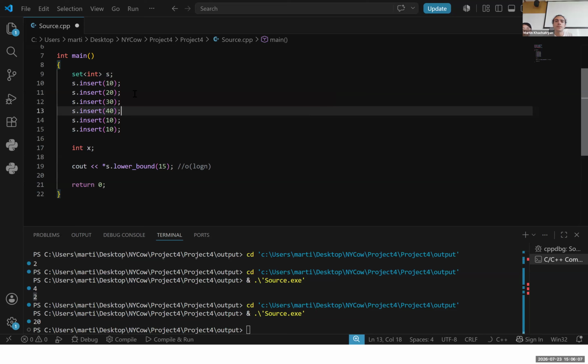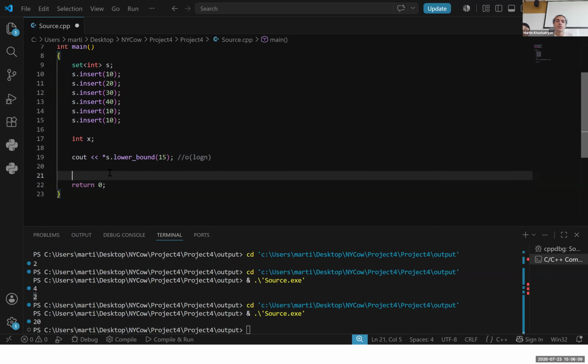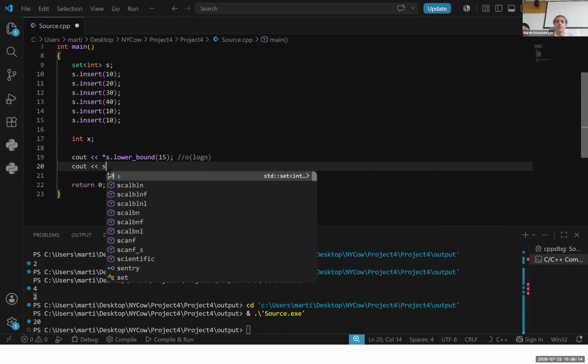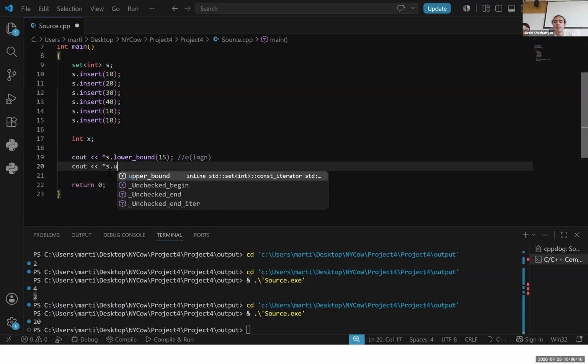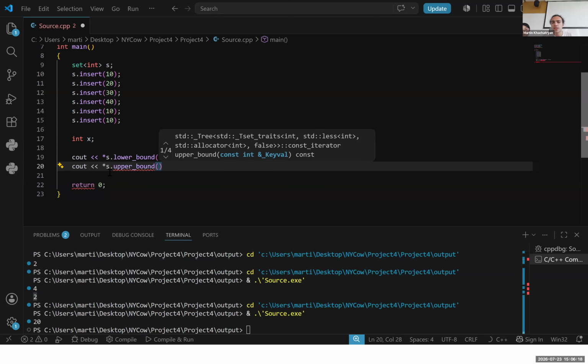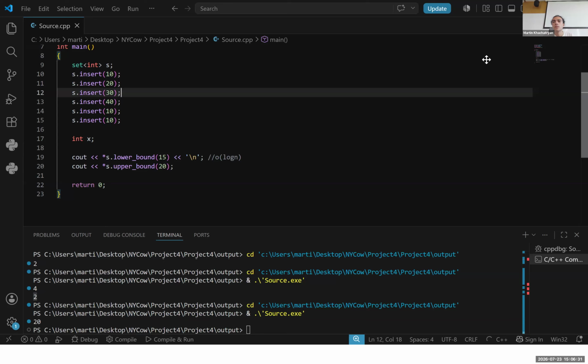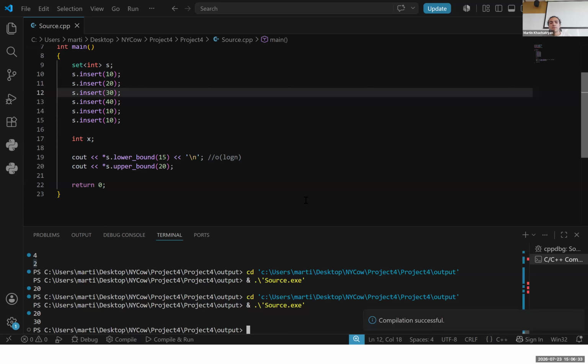And we can also access, with the same logic, s.upper_bound, which is just the same without the equal case. So if we do 20, we will receive 30, right?